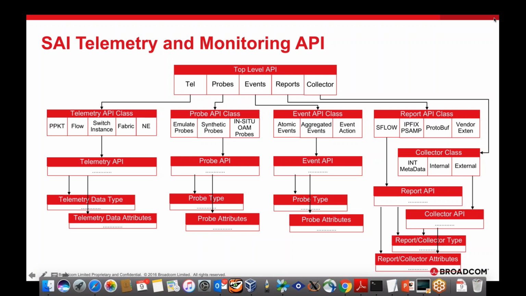So we converted our watch list API into the SAI ACL API, using exactly the same SAI ACL table. Do we see such a convergence or connection to the ACL interfaces, or is what you presented here, this telemetry API class for the flow, something completely new?